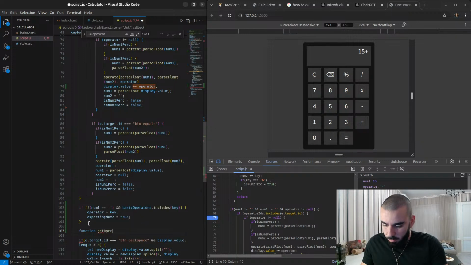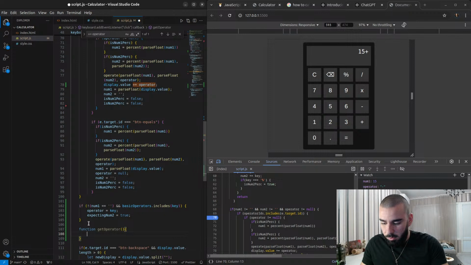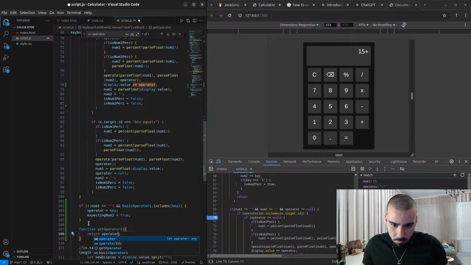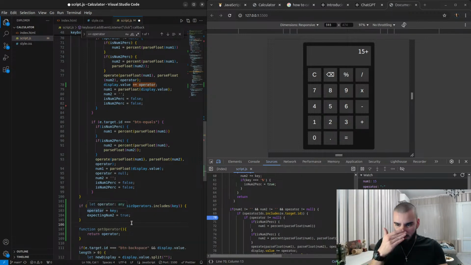Function get operator, and will return operator, because no, I don't think this is going to work still, because it doesn't matter that the function is down here, right?